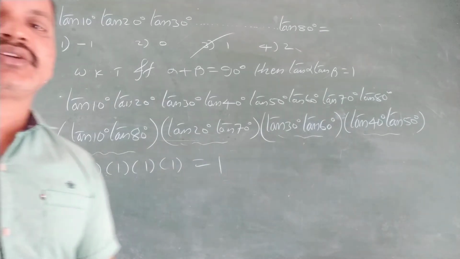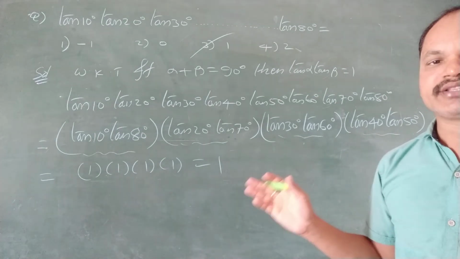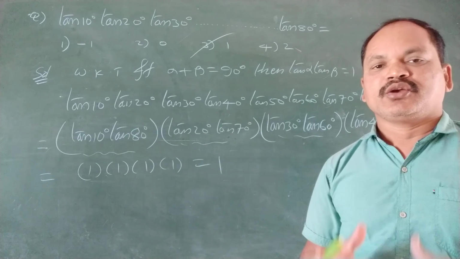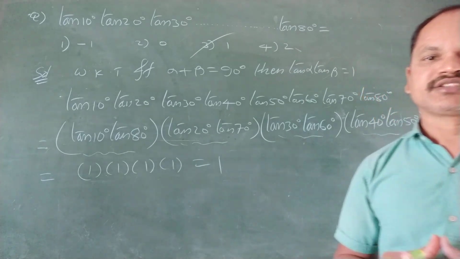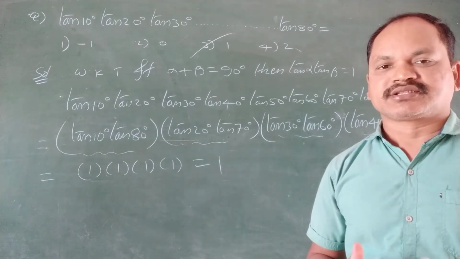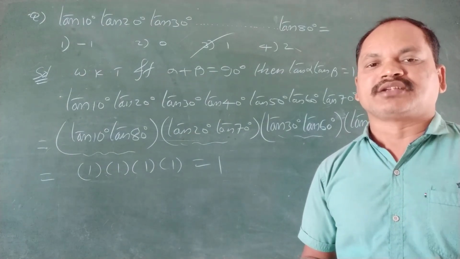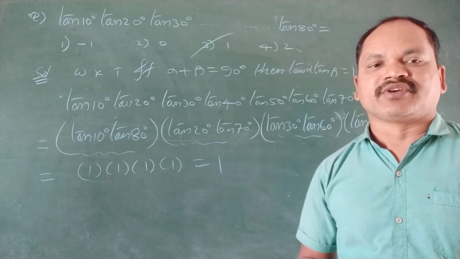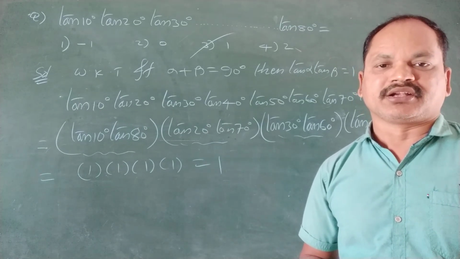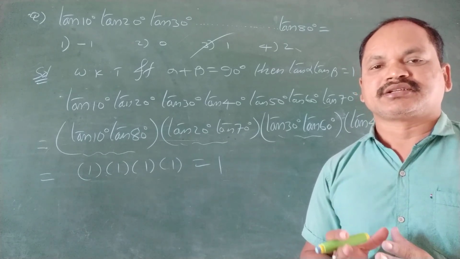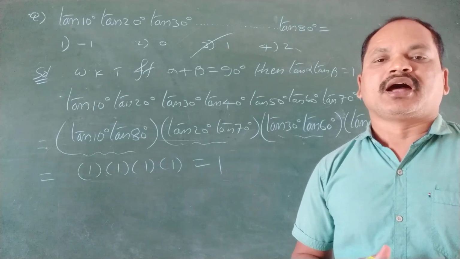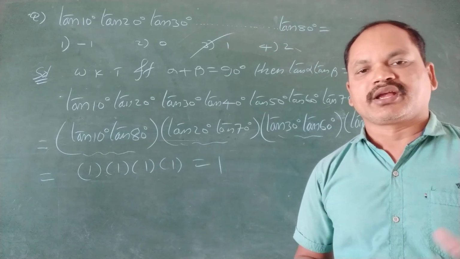That's all. So this is the concept of complementary angles. Questions in objective tests depend upon complementary angles like this. If we use the complementary angles concept properly, we can do these questions very easily. That's why you can revise the concepts from the beginning of trigonometry. Then trigonometry is very easy, otherwise it is a little bit difficult. So you can practice all the concepts, practice the questions with the help of the concepts, and you can learn the formulas by heart also. Okay, right. Bye.